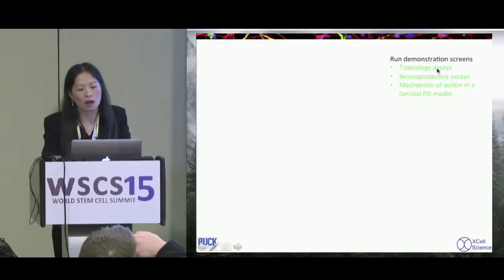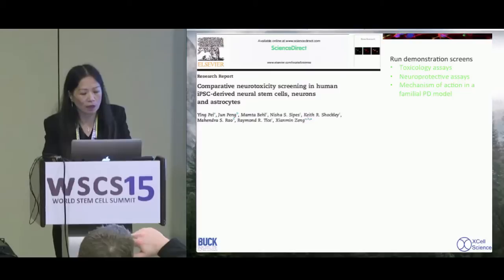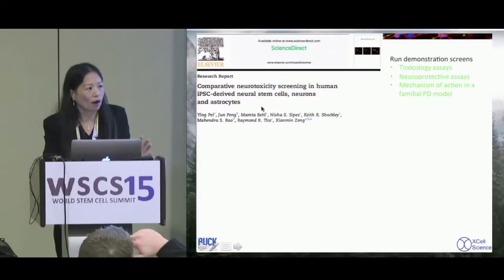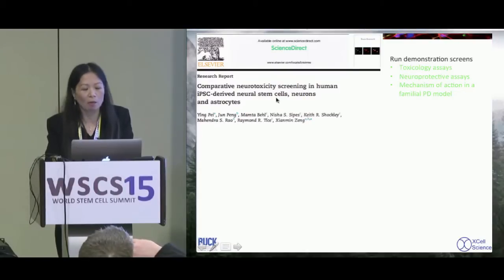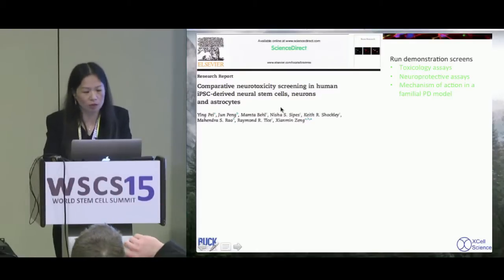One is the toxicology assay, which we have been working with the NIEHS, actually the company I founded, Xcell, we have an SBIR grant with them. So this is really just to use the cells I just described from common neural stem cells. We make neurons and astrocytes and also test with the iPS cells. And then we screen a compound library, which was provided by the NIEHS, 80 compounds, and run in a 96 well plate, and we look at toxicity to neurons, astrocytes, neural stem cells, and compare to iPS cells, and this has been published, okay? So use this system I just described.